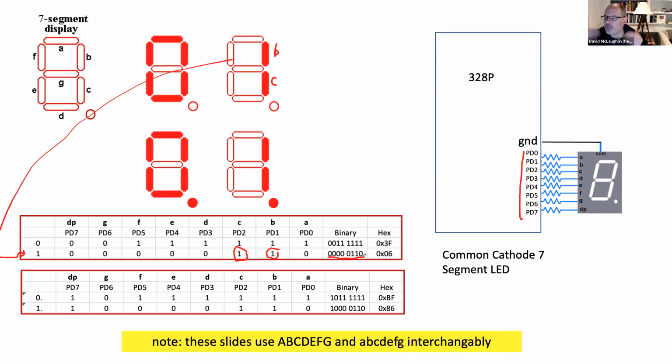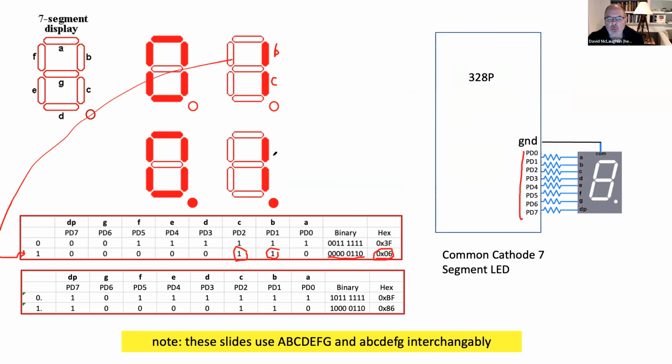And it's kind of cumbersome to do that in binary. You can quickly convert that to a hexadecimal value. The upper nibble is going to be 0. The lower nibble has weights 8, 4, 2, 1. 4 and 2 is 6. So that corresponds to a hex value 0x06. So if you write 0x06 to port D and you have it wired up as shown on the right, you'll glow a 1.